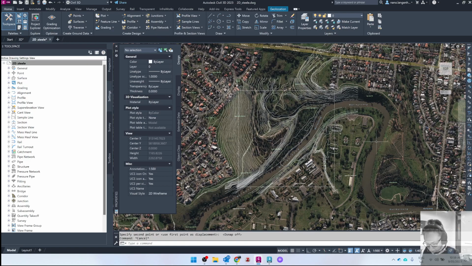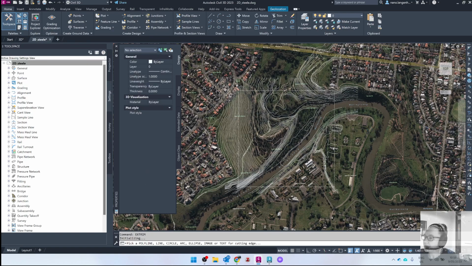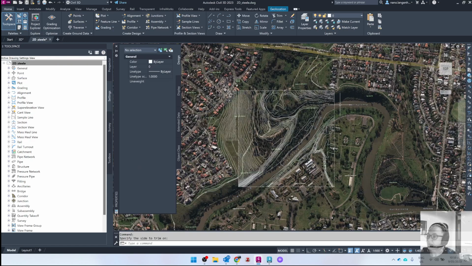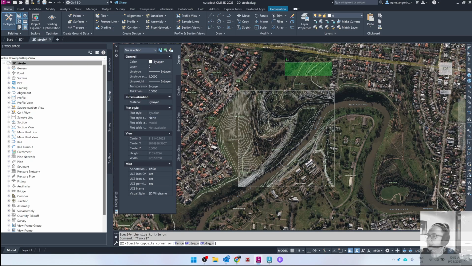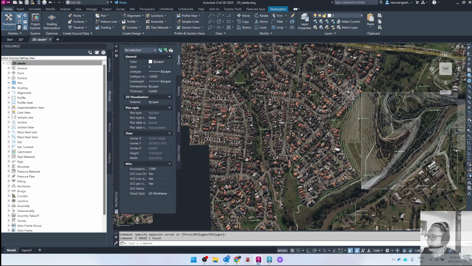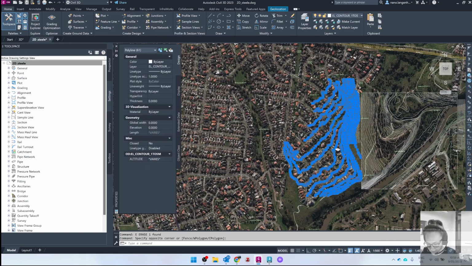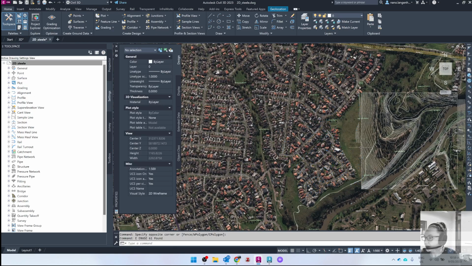Now there's a command called xtrim, so EX trim, and you can just select that and then select the outside edges. It'll take everything off. I might take that as well, and just delete these bits and pieces.